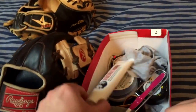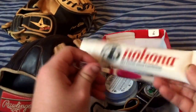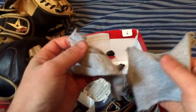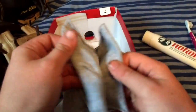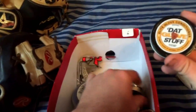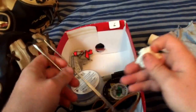The much awaited conditioning tutorial — here's a couple things you're going to need: conditioner, a toothbrush. This is just my box of stuff for gloves — it has lace, sharpies, a cut-up t-shirt I use. You can use a towel or a rag, anything you really have lying around. I cut up an old t-shirt I don't wear anymore. Also a different conditioner and an old piece of tape that definitely does not belong in there.